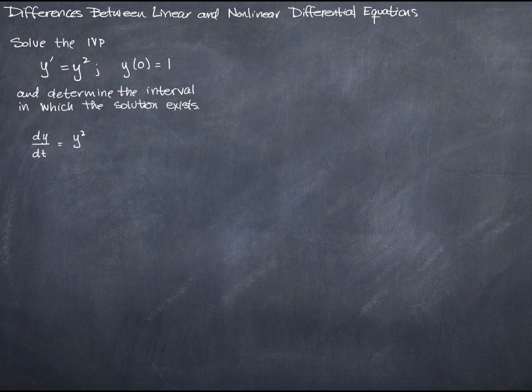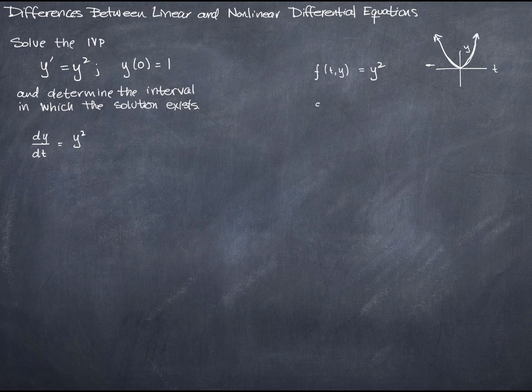We want to look at our two functions. First of all, our function f, which is a function of t and y, is the right-hand side of my differential equation. If we were to graph that, there's t, there's y. This is just a parabola. It's continuous everywhere. If I start out here at negative infinity and start graphing, I never have to pick up my pen. So this function is continuous everywhere.